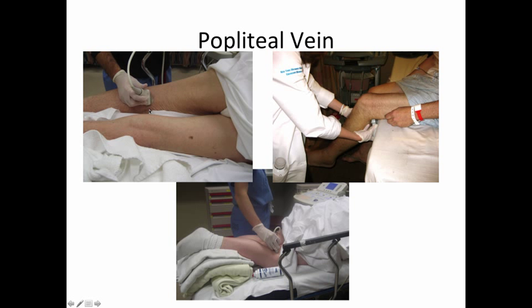There have been times where that's been pretty much impossible to do with me against a 400-pound person, in which case you can try to lift up the leg and have it flex so that you can look under into the popliteal fossa. If you have the luxury of having someone who can help you position themselves, having them sitting at the edge of the bed or actually even better lying prone can allow you to visualize that space better.